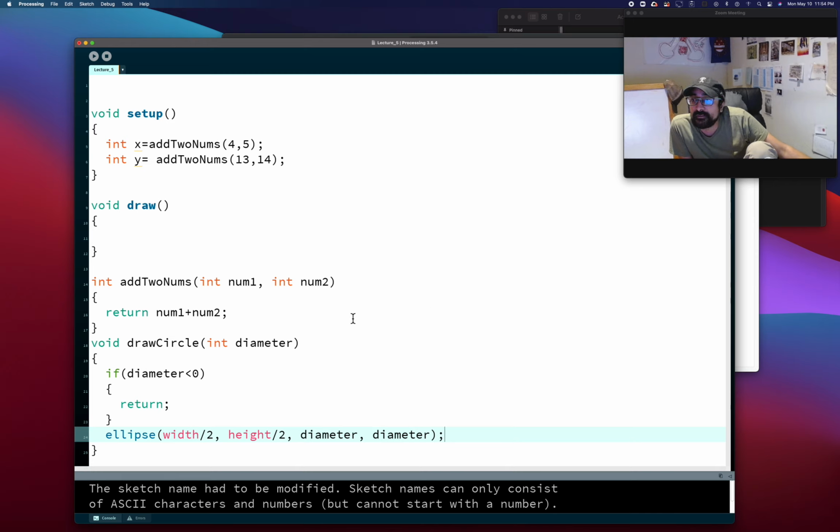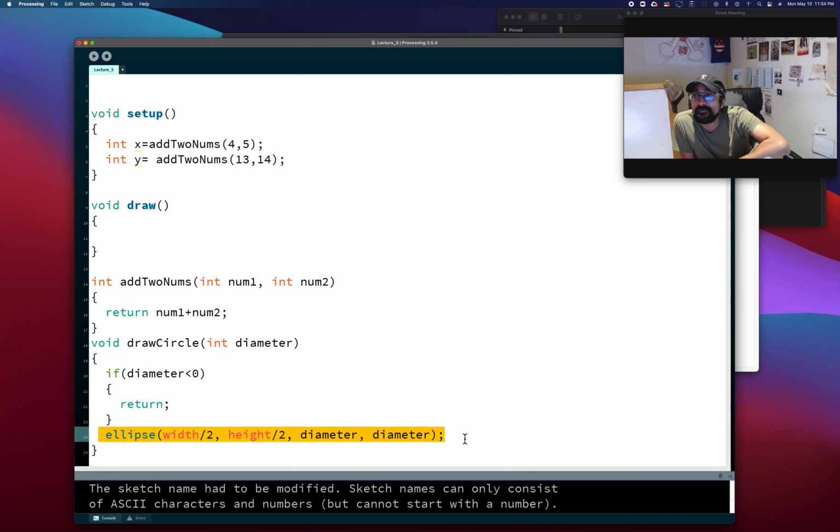One that adds two numbers together and one that draws an ellipse given that diameter is greater than 0. This one returns num1 plus num2. This one checks if diameter is less than 0 and returns prematurely. Otherwise, if diameter is equal to 0 or greater than 0, it will draw the ellipse, right? And yeah, that's about it.